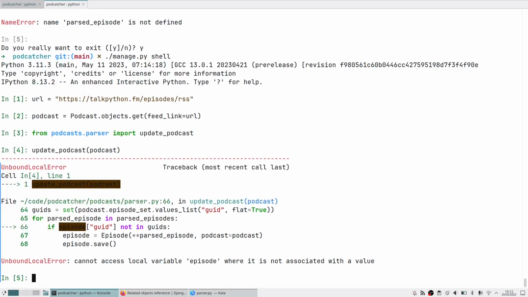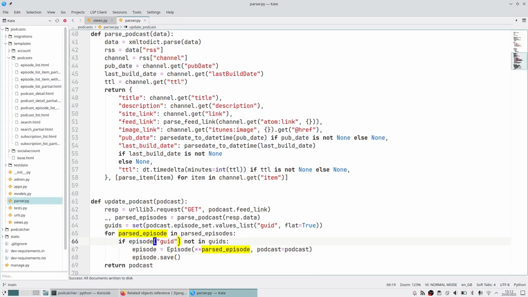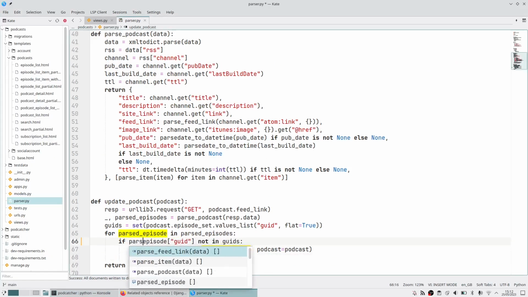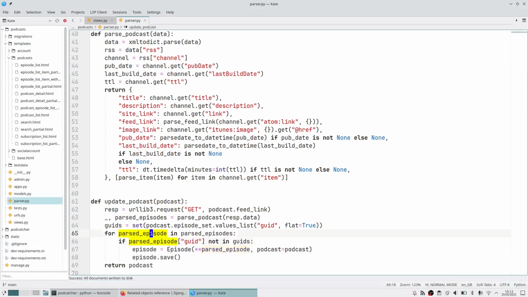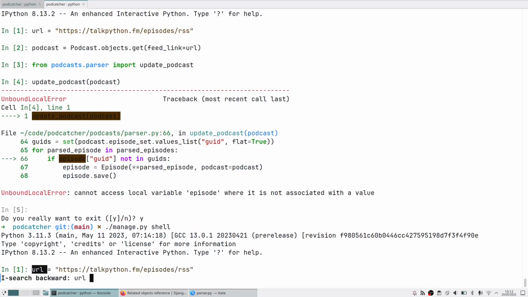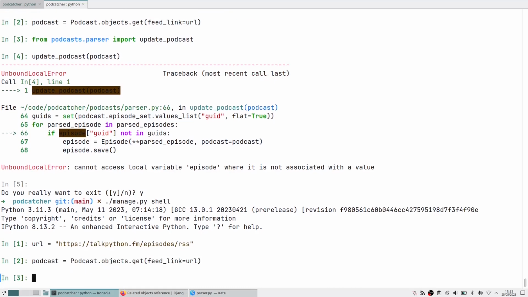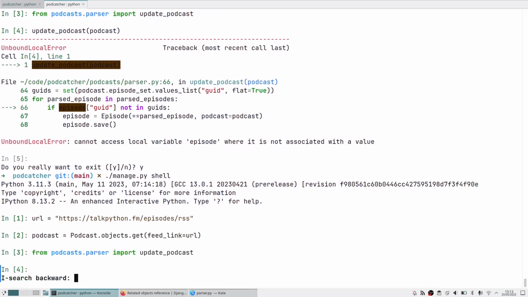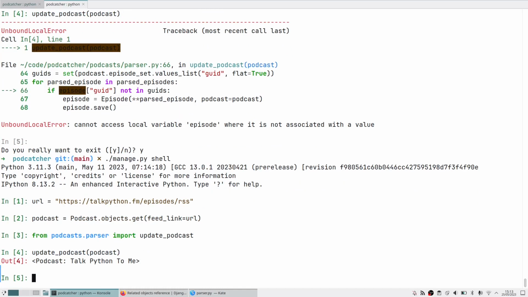Here we go. Cannot access local variable episode. I really need to get my proper LSP integration here, so it tells me that things aren't defined properly. Shambles, and then import update podcast, and then we get our podcast back.